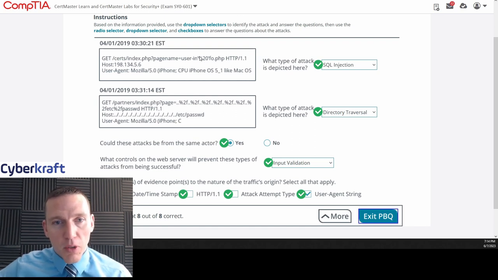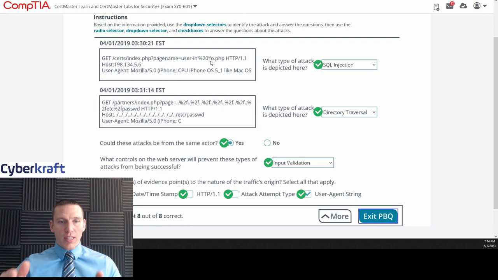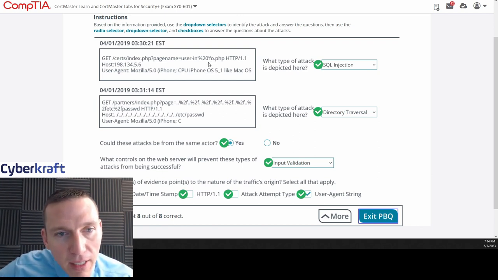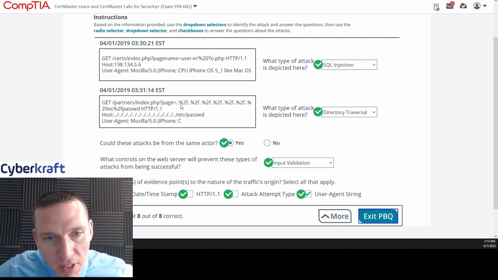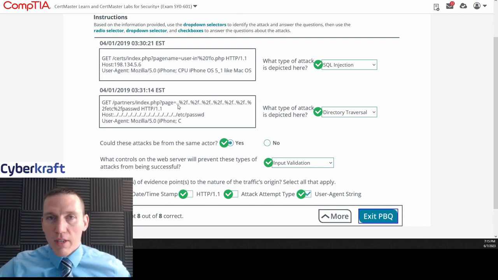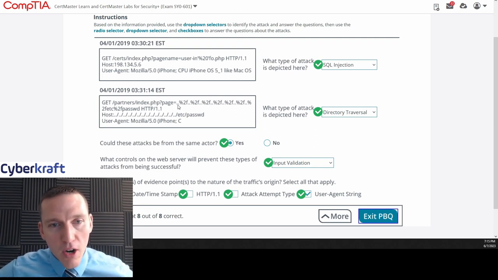Okay, so that's URL encoding for a space. We do apostrophe space apostrophe. So the attacker's trying to get basically any type of value within those two apostrophes, by doing the apostrophes and the space. So that makes a lot of sense. And %2F, those are forward slashes. So that's why we're seeing that. So we have dot dot %2F dot dot %2F dot dot %2F. Dots are acceptable. They're interpreted as they are. And then the forward slash, as you see here, is represented by %2F. And it's pretty clear when you look at it right here.